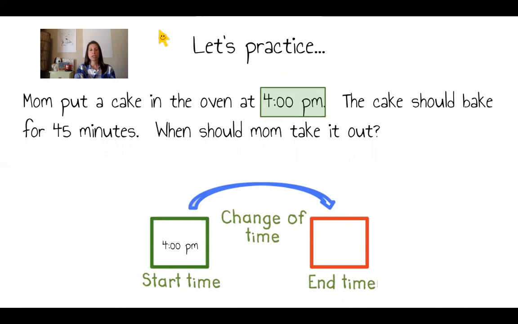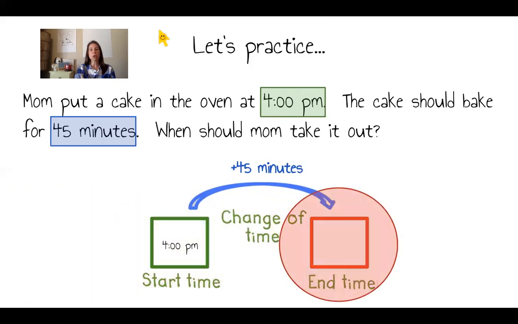Do I know the change of time? Let's see. I do know the change of time. It's 45 minutes. The change of the time is 45 minutes. It's going to start at 4 o'clock, change time 45 minutes. Okay, so that means I'm going to be looking for the end time. Okay, so when should Mom take it out?